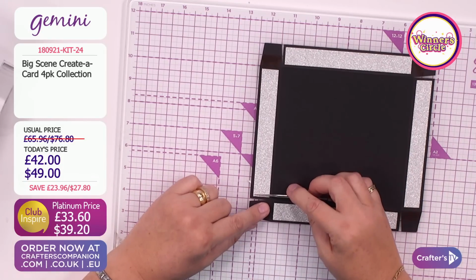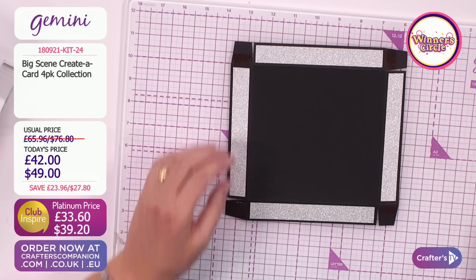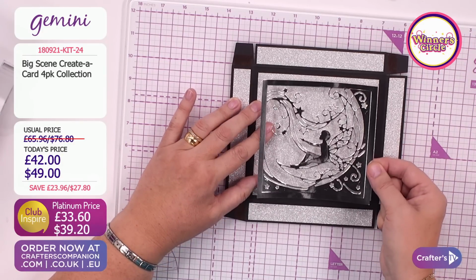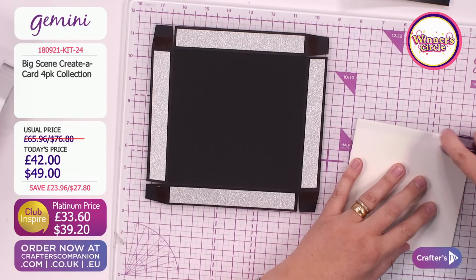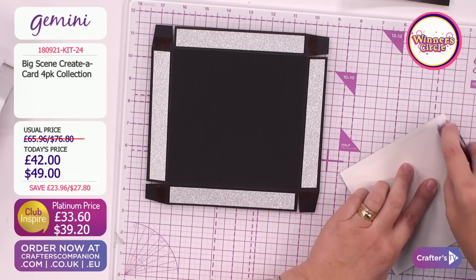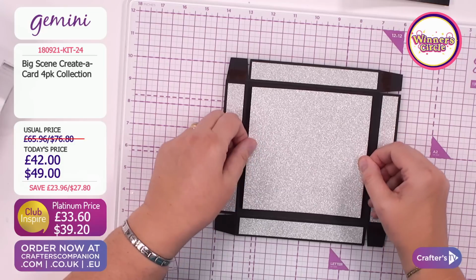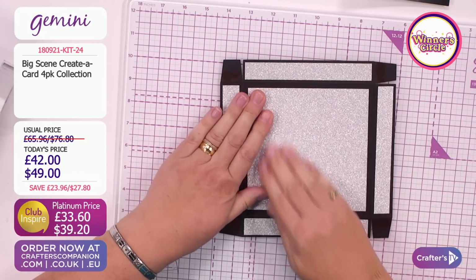And then I've just used some of the scraps of the glitter card that I had left to line the outsides of it. And then what I want to do is pop the matte layer on here, like so. And then we're going to build up the shaker element on top. So let's get this one stuck down first, and just pop this one straight onto the actual box lid itself. And I prefer to do all this while the box is still flat and then just stick the corners together when I've finished. So I've got a nice border all the way around here.